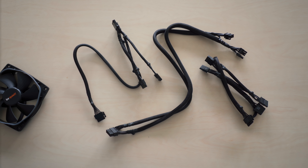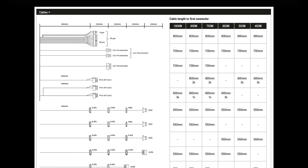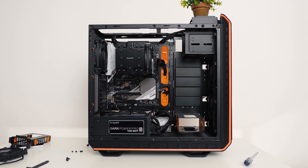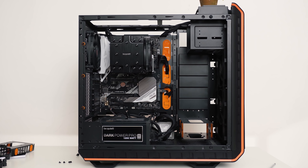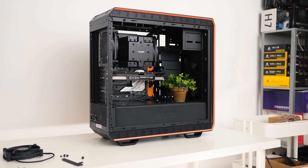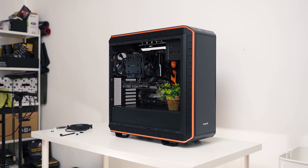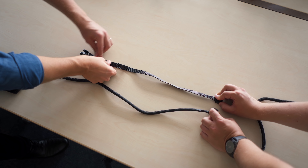Cables are particularly important — make sure they're long enough to fit your chosen case. There's usually a cable length chart, like with be quiet, so you can see exactly how long each cable is. Larger and more premium power supplies generally have slightly longer cables. Cable lengths for main connections like the 24-pin, 8-pin, and PCIe have standardized, so you don't really have to worry about those. However, I have encountered SATA cables not being long enough to reach certain sections, like a hard drive mounted in a corner. For larger enclosures like the Dark Base Pro 900 Rev 2, it's best to have very long cables.